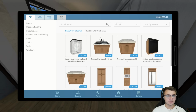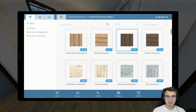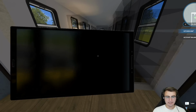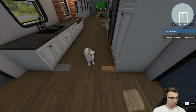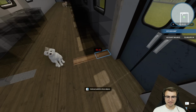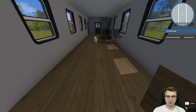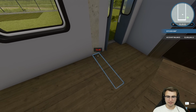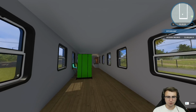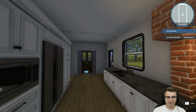Now, to finish up this floor, since we demolished a few walls, we do have a few spots that are missing. So, did we go with this one? I think it was this one, if I remember correctly. It was definitely not that one. That one looks awful. Here it is. This is the rustic one that we were using. Perfect. All right, so we've just got those two spots there. And then again at the back of the car. Right there and right there. We'll patch up the walls eventually, but I want to keep them the color they are for right now so we can just do that at the very end.